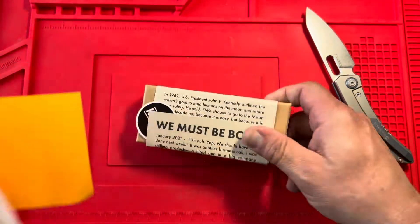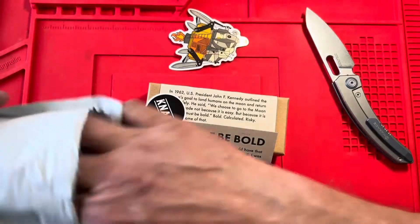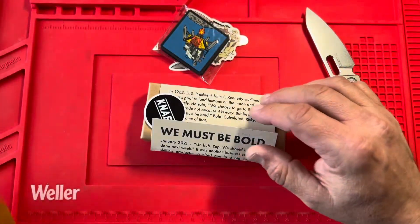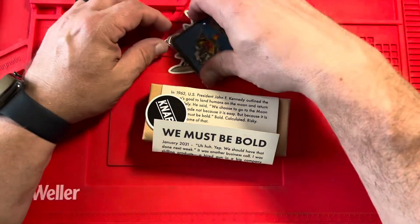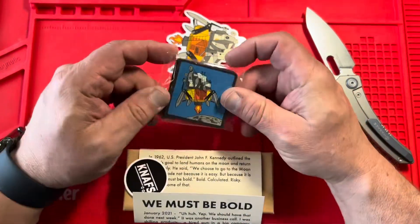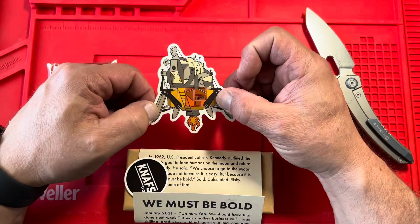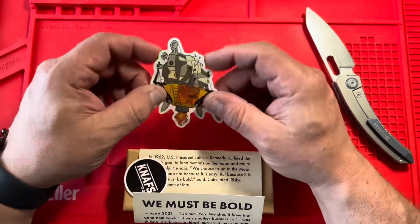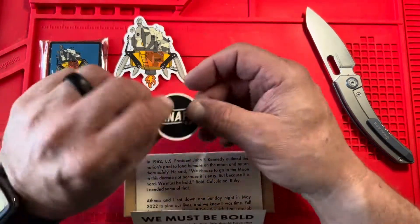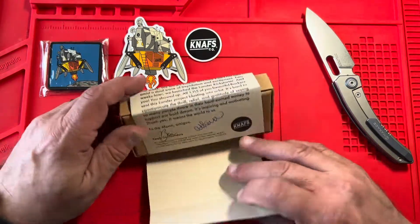I think this is part of his Kickstarter. So let's see what we got. We got some goodies in here — some other things. I think that's it right there. So what do we have here? We got the Space Patch — that's cool. Definitely got to put that on my bag. We got one of the Rockets stickers — definitely going on my wall of stickers. That's really cool. And we got a Naz Knives item. Very cool. All right, let's open this up.